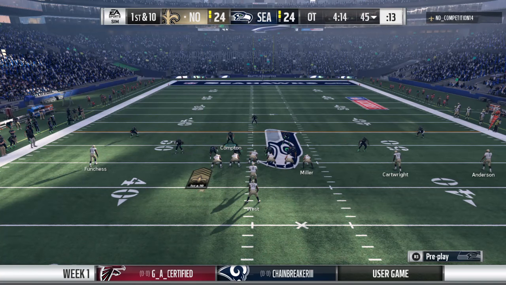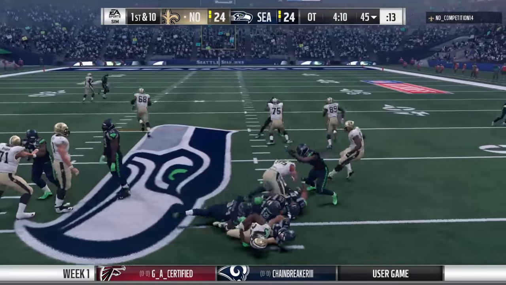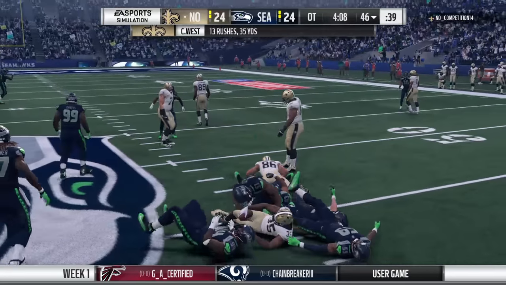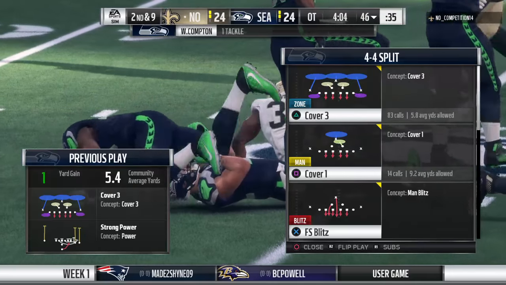Set. They'll run it with West. And no room that time, getting it to about the 46. Just a yard on the first down carry, so it's 2nd and 9.